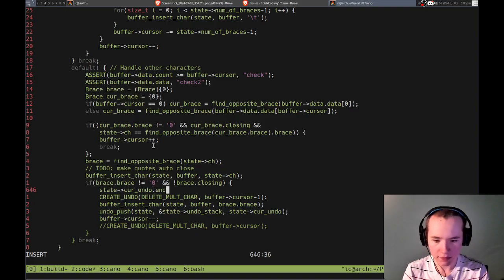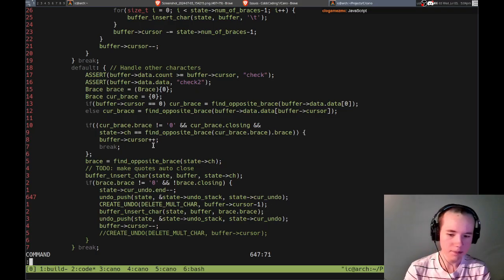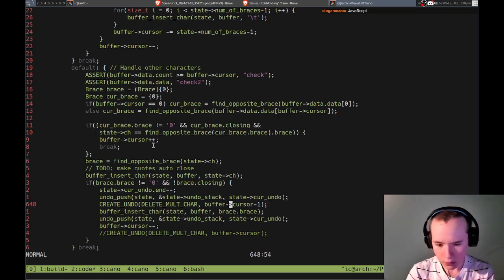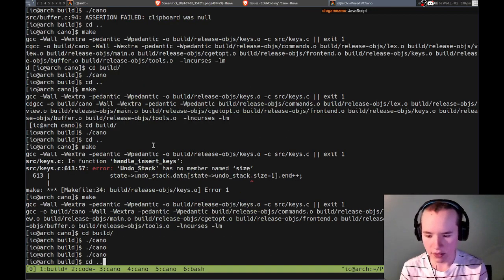So dot end. Well, dot end or dot start? Dot end minus minus, and then push the undo. State current undo. And create a new one with the start being the cursor minus 1, so it would be on the previous one.